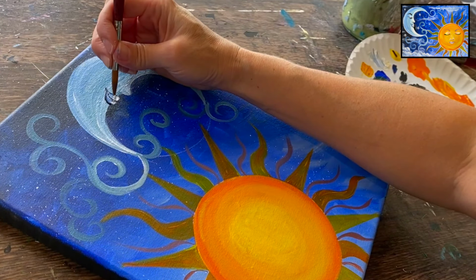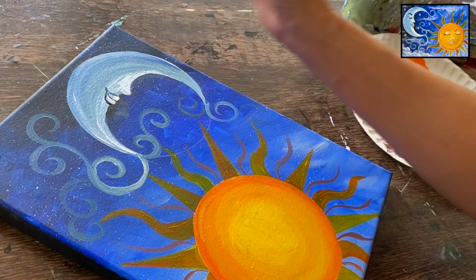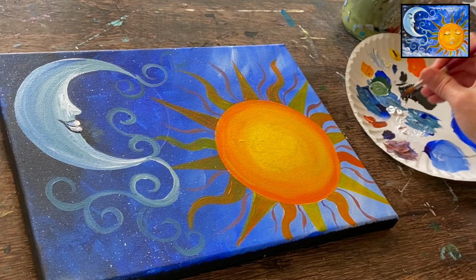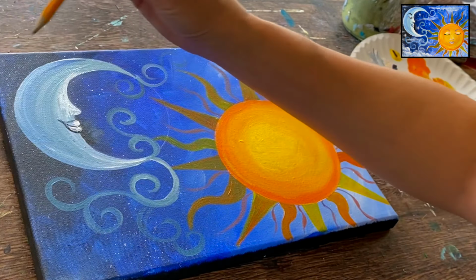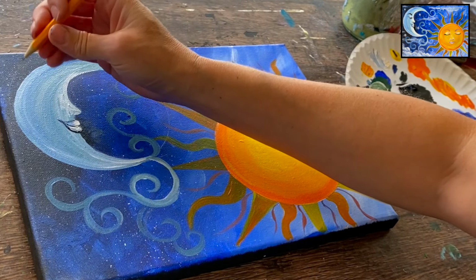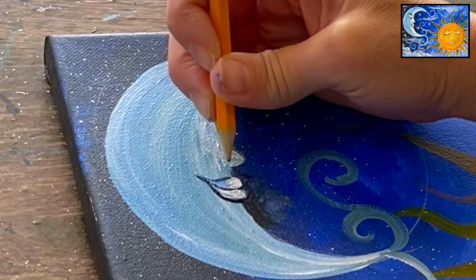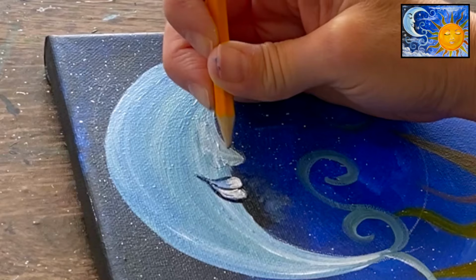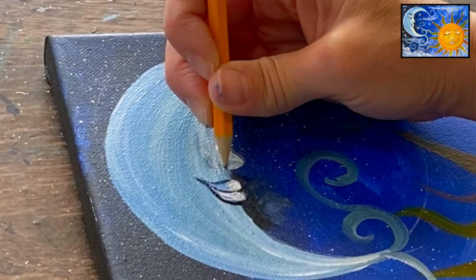So I love this brush because you can just squeeze the bristles and then they kind of really gather right there on the tip of the brush. Gives you the ability to do a lot of detail work. Okay, so for the nose, I'm actually going to get my pencil. So we only have this silhouette, the edge of it. I'm going to go in there and draw a little kind of curve. So this curves this way and then it curves down for a little bit more of the nose it's showing on the inside of the moon.